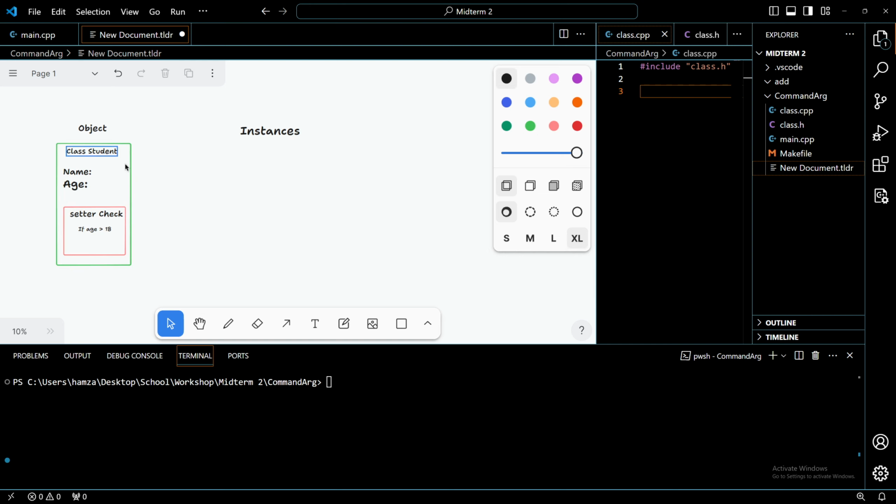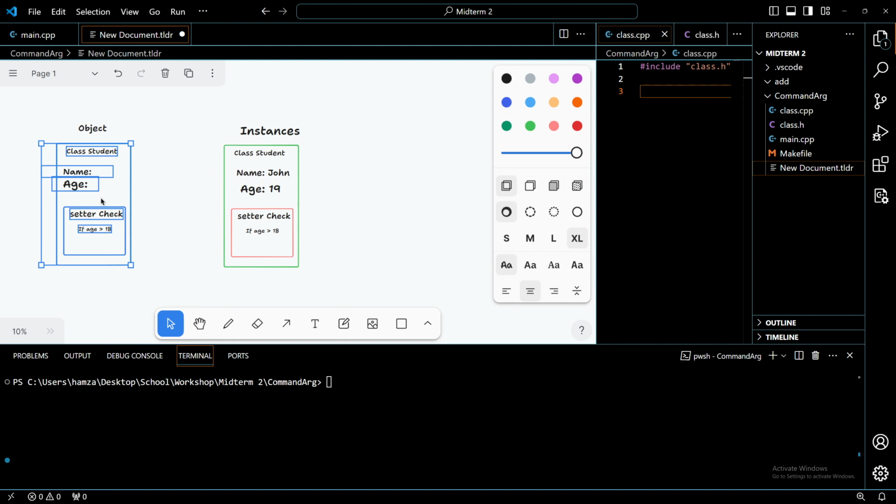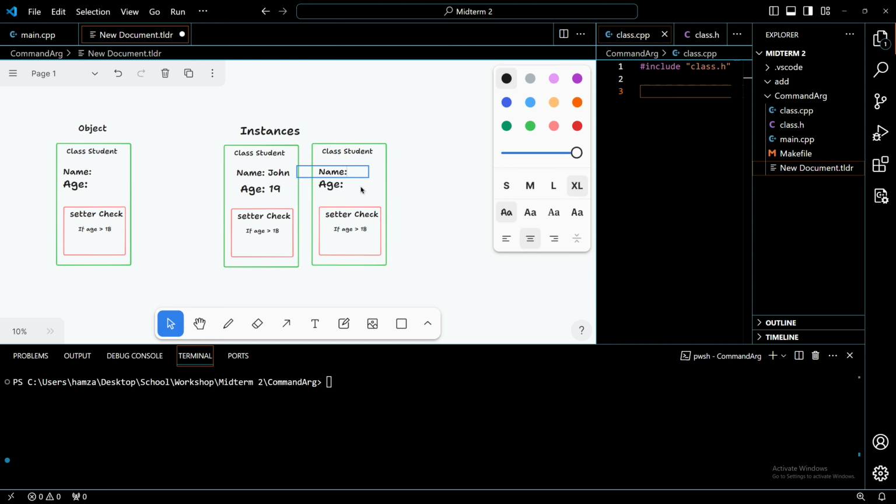After you've done this, you would run a certain command, which we'll go into in a bit, to make instances of this. You see, I copy it, put it here, and I'll say, okay, this is the instance, it's John, and his age is 15. This is our first instance. Now I want to make a second instance. I just copy it, put it here, and say this is Mike, and his age is 21. And same thing. What this will do is carry everything with it, all the setters and functions that you made for this class.